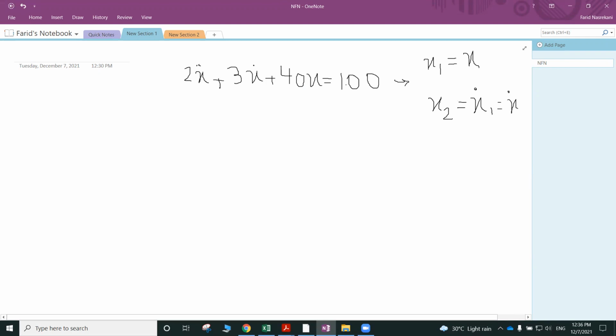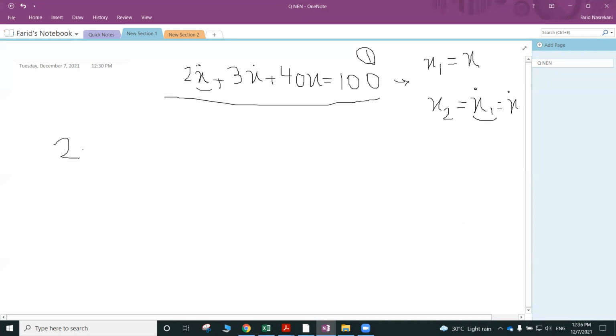So you can substitute into this equation. If we call it equation 1, in equation 1 you can substitute in terms of x1 and x2. X double dot is x1 double dot, or it's equal to x2 dot.